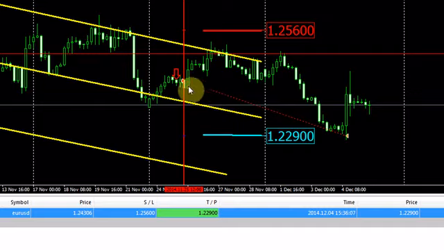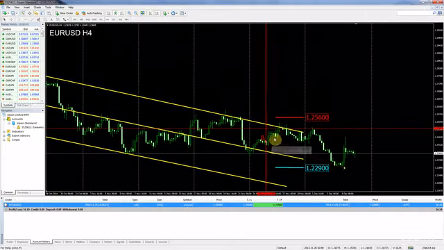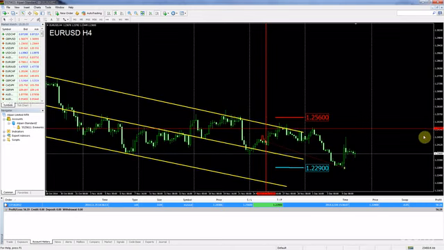So as you can see, the order was opened there, then the price went back up towards the top of the channel, and it exactly happened to hit the top part of the channel where the channel border crossed the very strong resistance line of 1.25000, meaning that, as we discussed, there was a lot of pressure from traders to drive the price down.